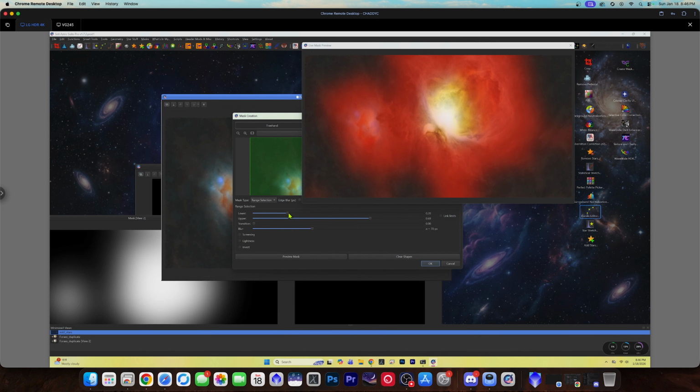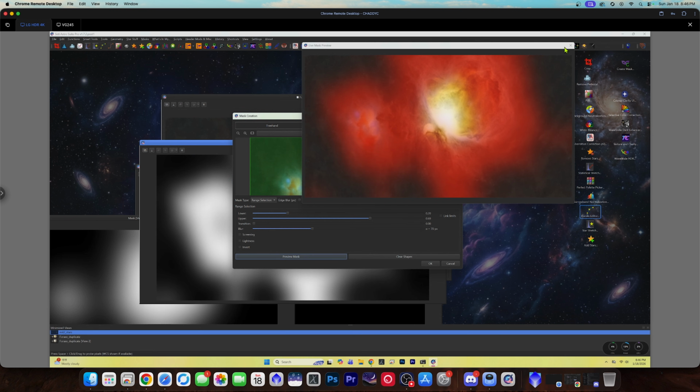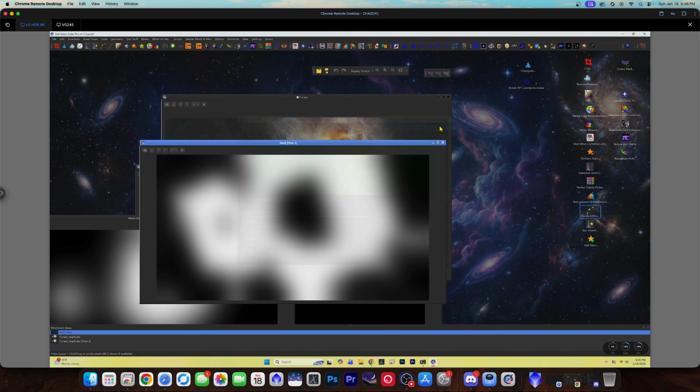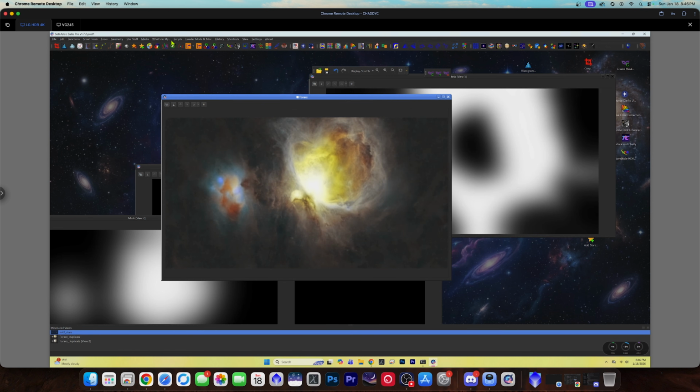And then maybe bring that in a little bit. I want to get some of that stuff on the outside. So let's look at that. See what that looks like. Yeah, that's what we're looking for. All right. Can't do this in any other program, that's for sure. Shift click drag, drop that on there. Let's take a look at it again just to make sure. Okay.